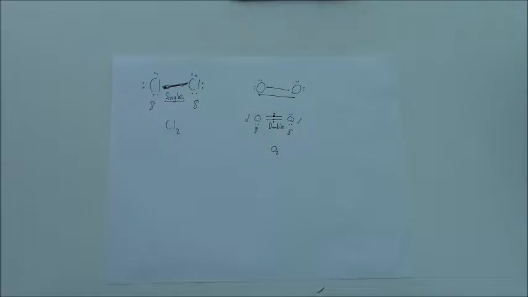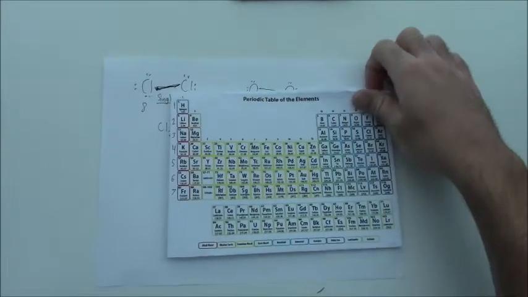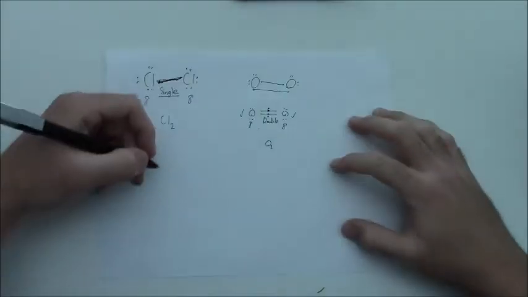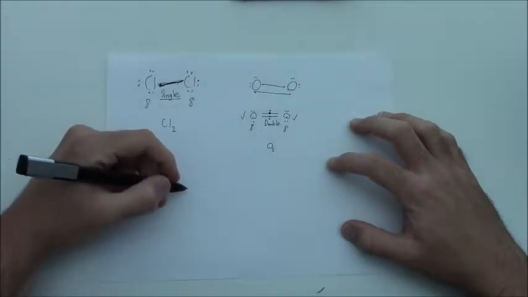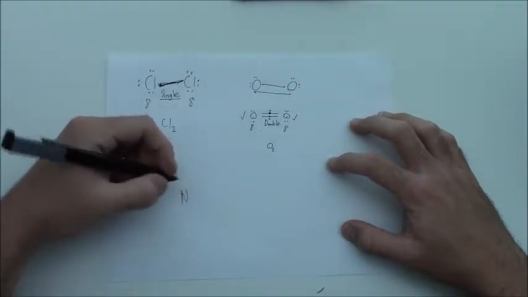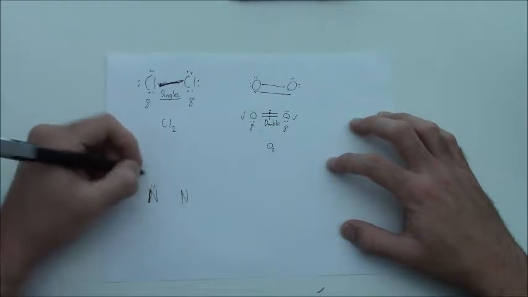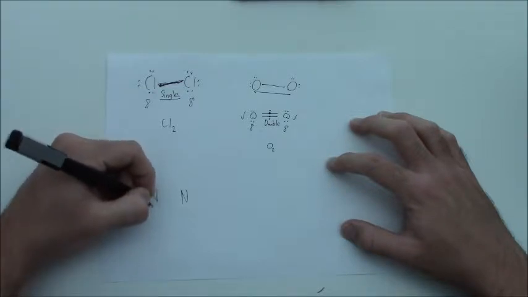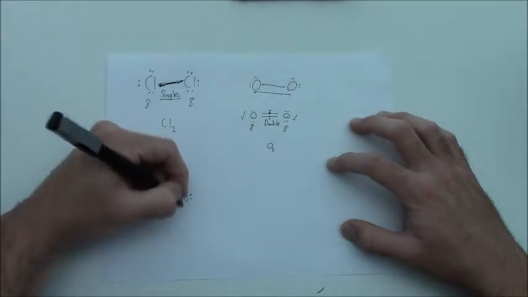So now we're going to take a look at one last atom, nitrogen, as an example of a triple nonpolar covalent bond. So nitrogen, as I used as an example in the last video, has 5 valence electrons. So we can have one, we'll draw it like this. We'll have 1, 2, 3, 4, 5, just because it's easier to draw the bonds.